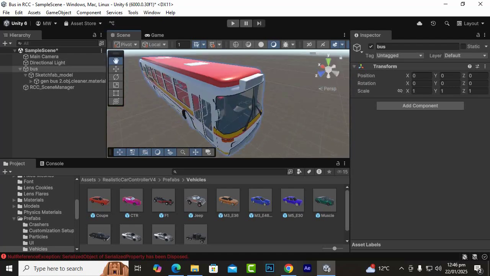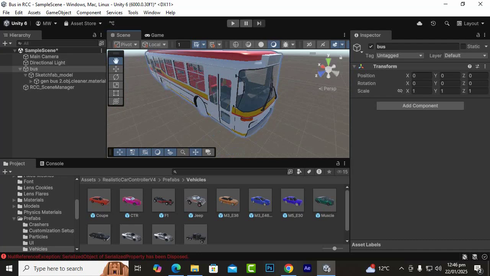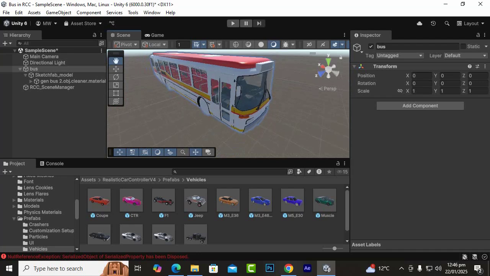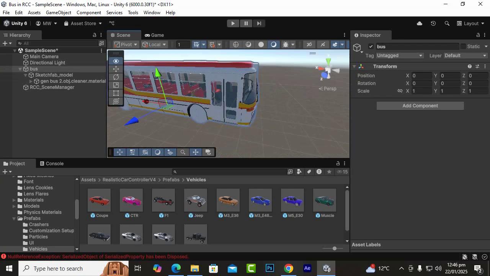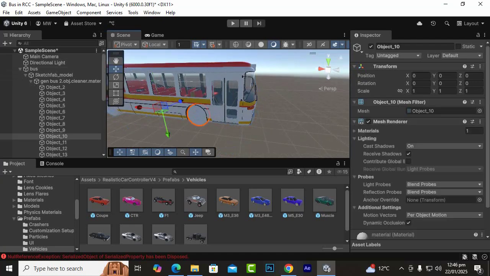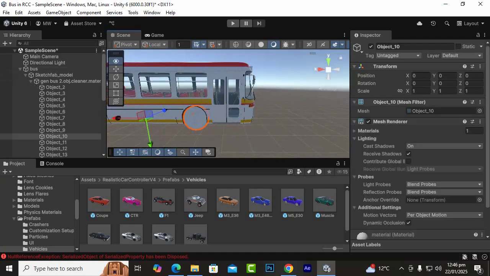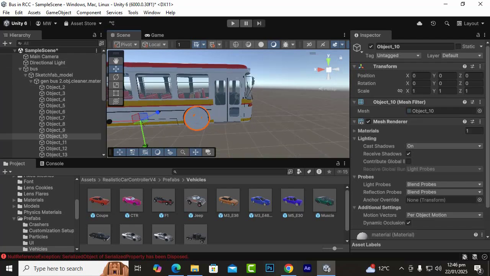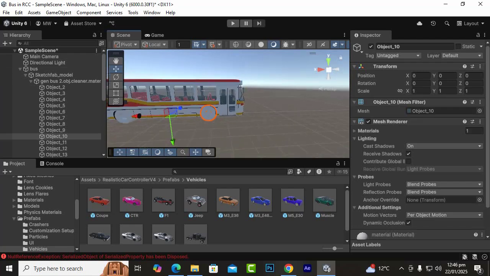Okay, and if we check the wheels, you can see wheels are also messed up. So these wheels should be, the front axis should be on the z-axis.